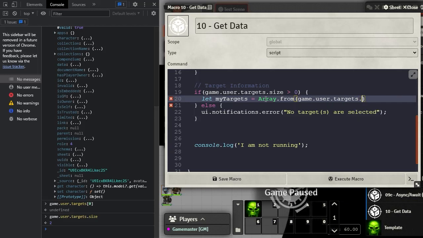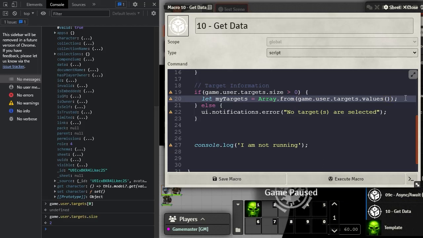And because it doesn't actually have any key value type of setup, we need to just say we want all the values, and that will give us all the values and convert it over to an array.